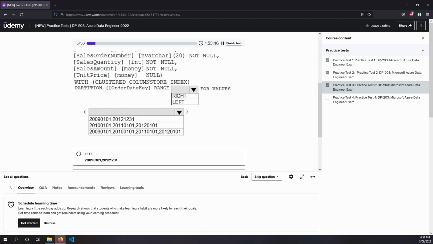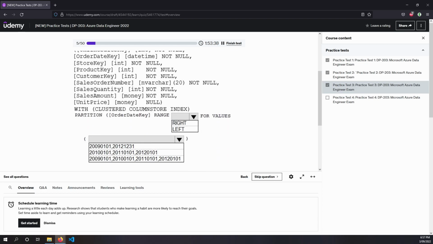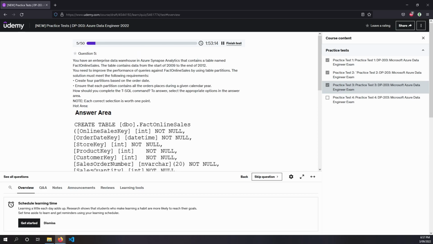So now the question is, is it range right or range left? Do you guys know the difference? I didn't know it before, but range right and range left basically determine where the equal sign should be. Range left has the equal sign when it says smaller; range right has the equal sign when it says bigger. Hopefully that made sense. Otherwise, please look it up. I think it's quite important.